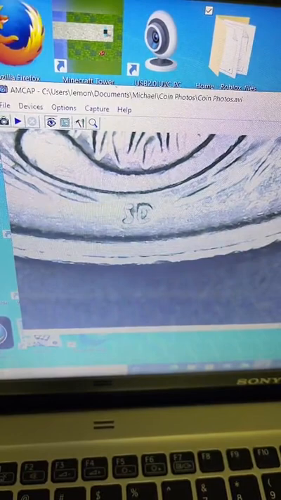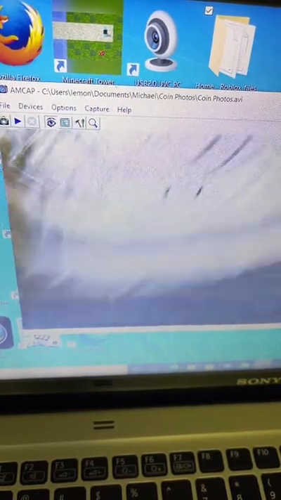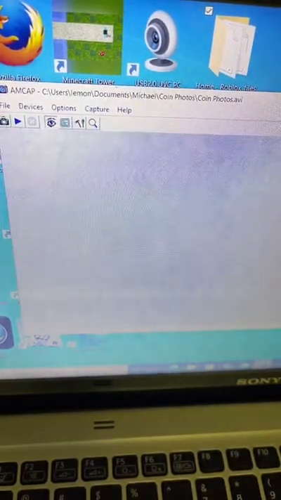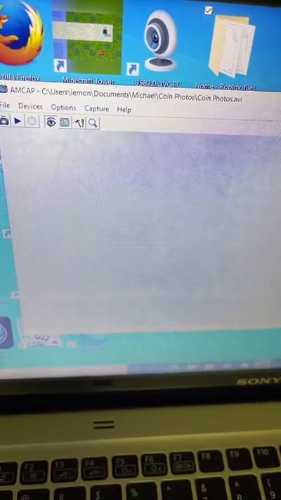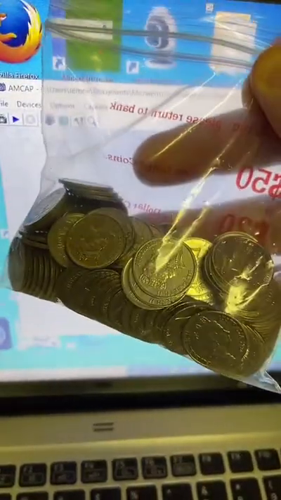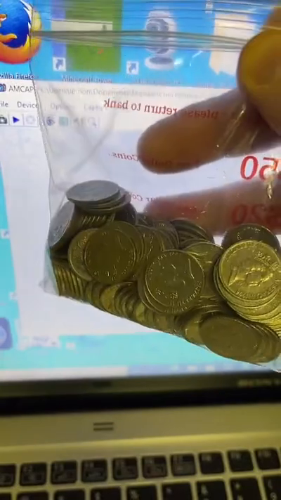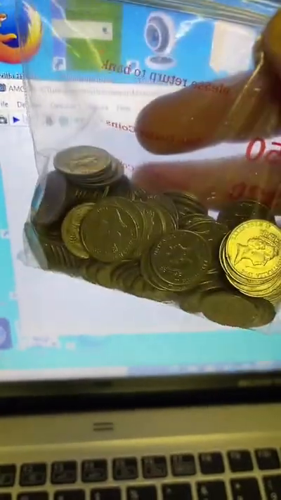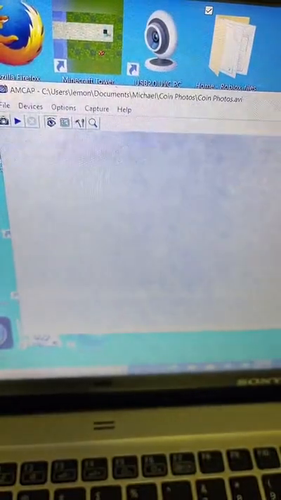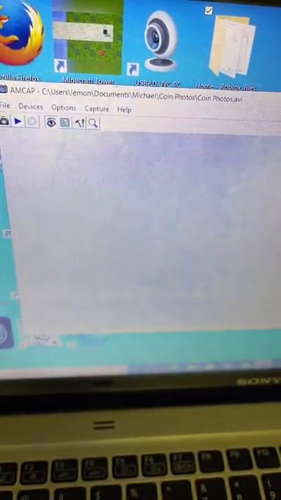So there's 3 examples of what I'm looking for today, but I've got a whole bag of coins. I'll be searching. These are all 1994 5-cent coins, and I'll be lucky if I find probably 1 or maybe 2 out of that whole bag of 5-cent coins. So let's get into it.